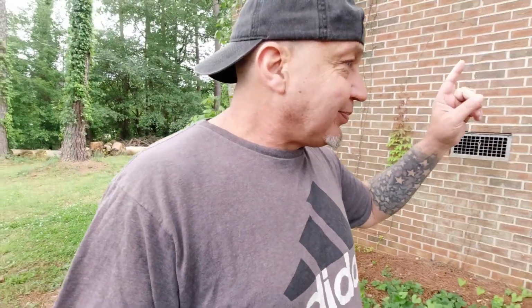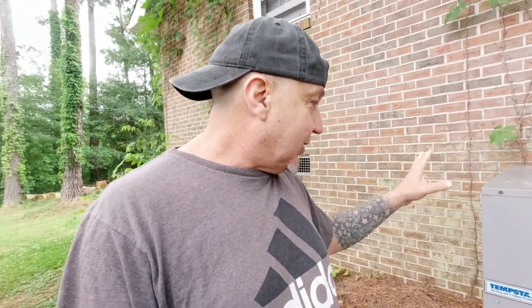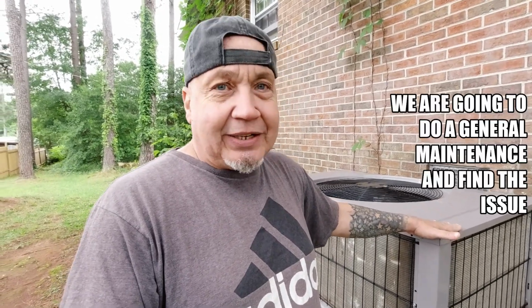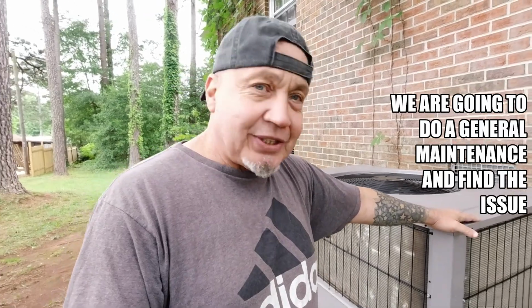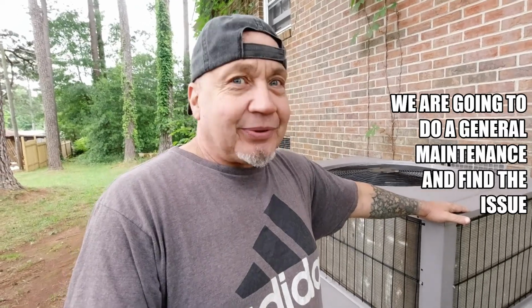But anyway, here's the unit. So we're gonna get the fan running. We're going to clean the coils. And then we're going to see what's going on with the compressor and the charging of the Freon or whatever. So this is a Tempstar. Good unit. I'm going to go through a few steps and what I'm going to do is to get it running. And if not, then, you know, we'll call in the service guy and we'll see what happens with that. All right. So we're going to find out what happens.